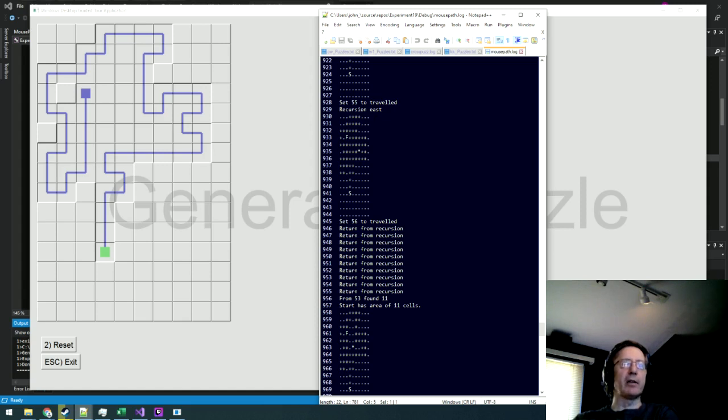every time it calculates the size of an area, so if I pick a cell here and tell it to count the size, it has to recursively iterate through all of these cells out here, counting them. And when it's done, they're all marked as traveled. And what I need to do is, whenever it does that, I need to reset them all back to untraveled. Because otherwise, the very next check can't do anything.